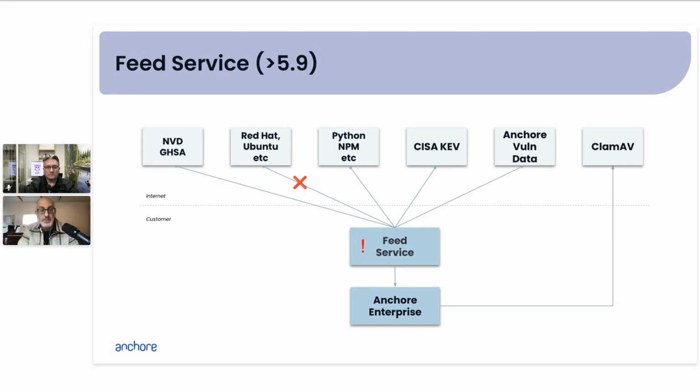Interestingly, NVD, who has had a number of issues over the past year or so, were suffering API issues. The API where they serve the data would go down. They just ran out of resources. It was unclear what was going on. But customers on the feed service would see this alert, NVD unreachable, and then you're sitting there having to diagnose what the problem is, only to discover it's not anything that you can affect. It's essentially with a third party itself. So those transient network issues were an ongoing source of issues.